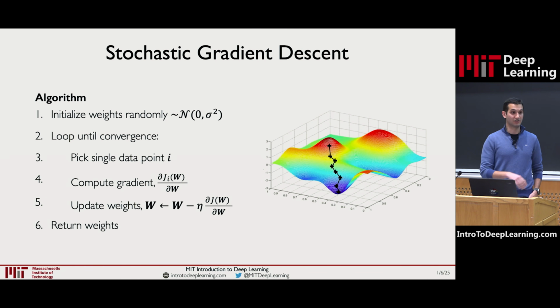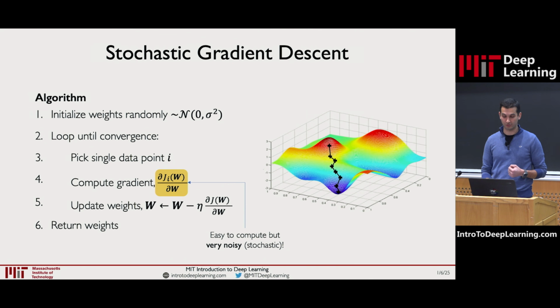So let's define a new type of gradient descent. Now we'll call it stochastic gradient descent, like you saw before. Instead of computing the gradient over my entire data set, I'm going to compute a very noisy gradient. It's going to be a gradient computed just over one data point in my data set. So I'm going to randomly pick a data point, and I'm going to compute the gradient with respect to that one data point, not my entire data set. This is going to be way noisier, obviously, because that one data point is not going to be representative of my entire data set, but it'll give me an answer way quicker, so I can get through more steps.